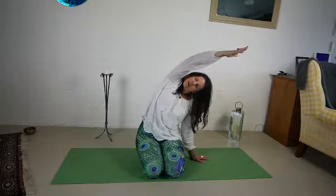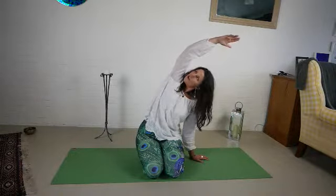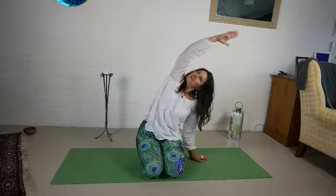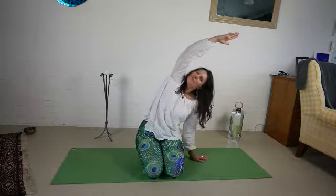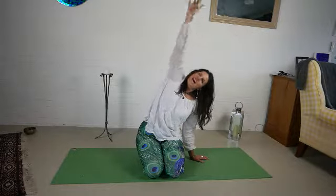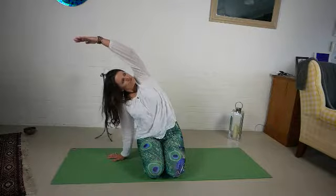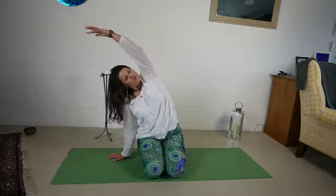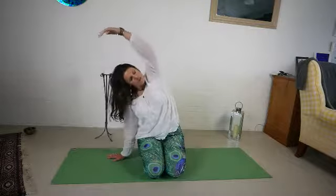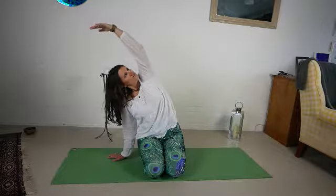And we're going to take a side lean all the way over, opening up the side of the body. If you can open your heart and chest and look up to the ceiling, then brilliant. Do that. If not, just look to the front if that feels too uncomfortable. And the other side. Try not to collapse into this arm on the floor, lifting up and over. And come back to the center.